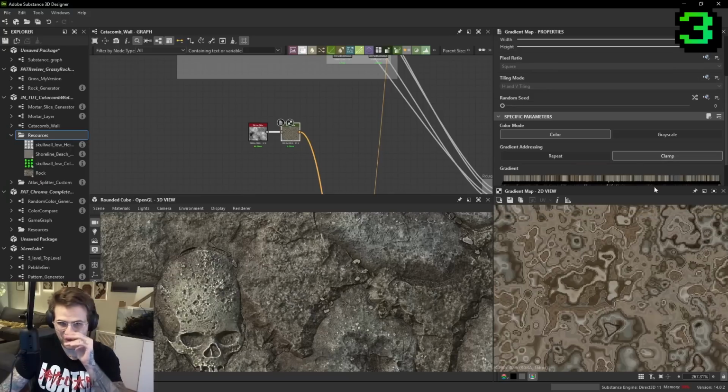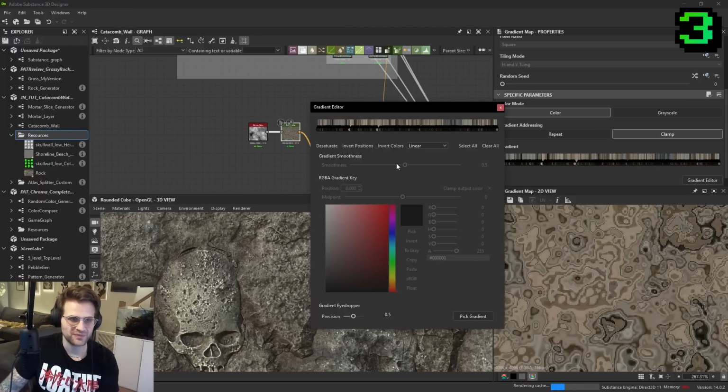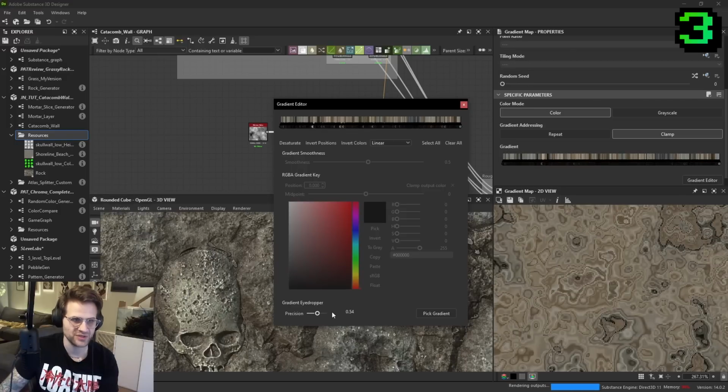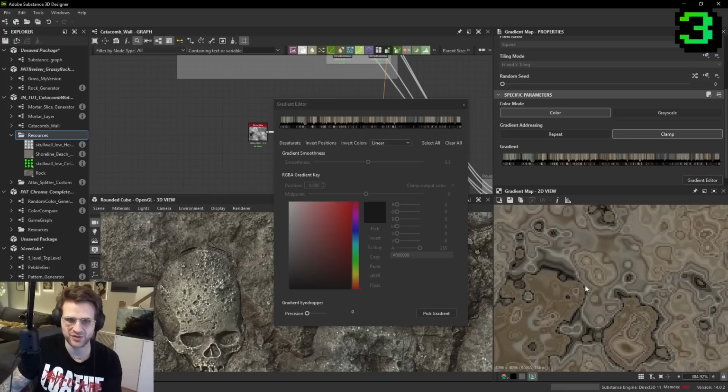Now this adds a bunch of noise and there's a ton of sample points. If I pick the gradient again, just running it all over it, I can change the precision here to add fewer points or more points. But this doesn't give you a ton of control and it's really messy because you can grab colors you don't want. It can be a bit of a pain.